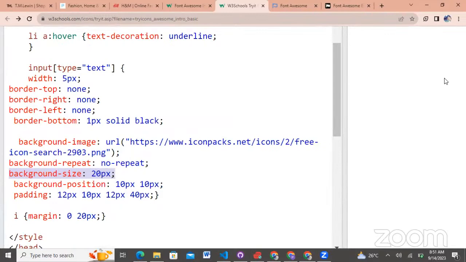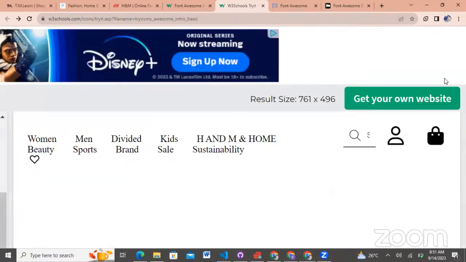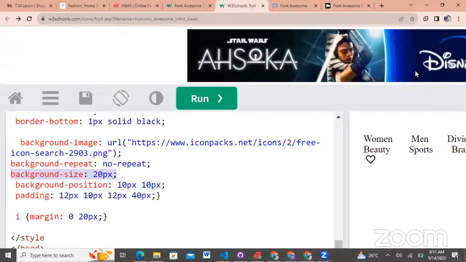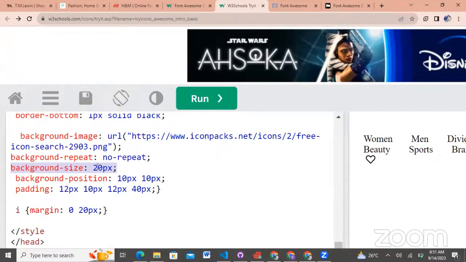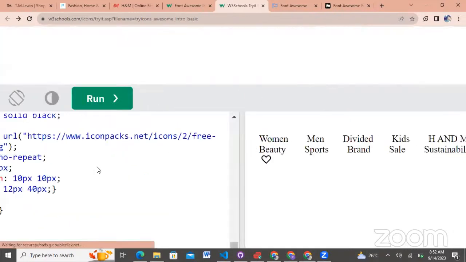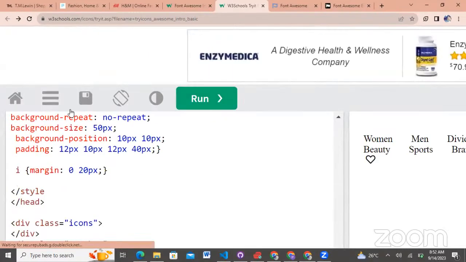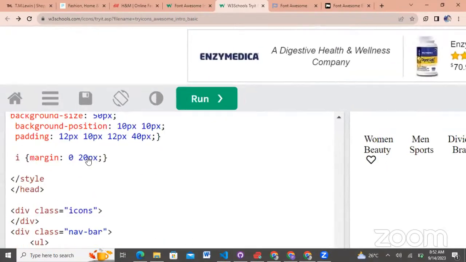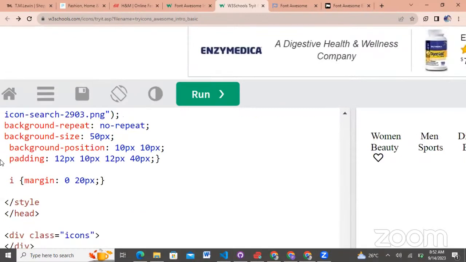If I make it 50px and I run it, see, it's bigger. But I think the biggest you can go so that you can still be seeing it is 30. Let's try 30px.